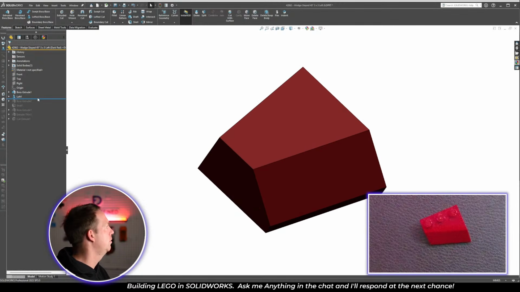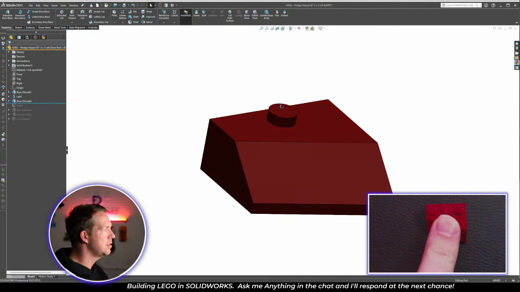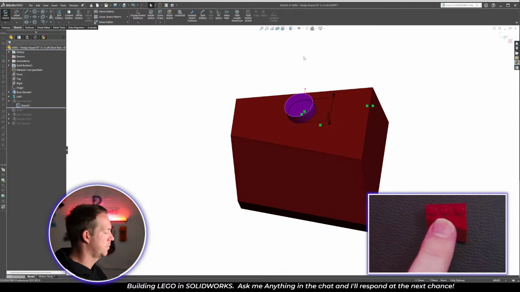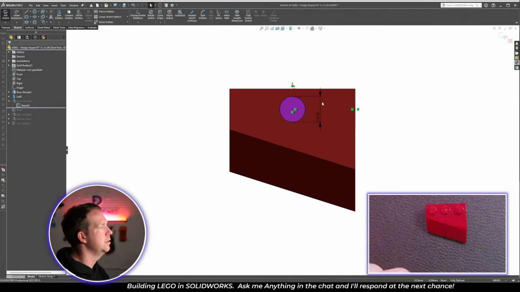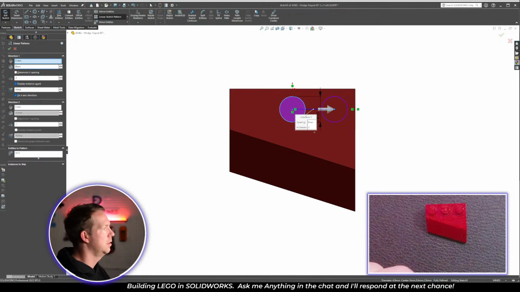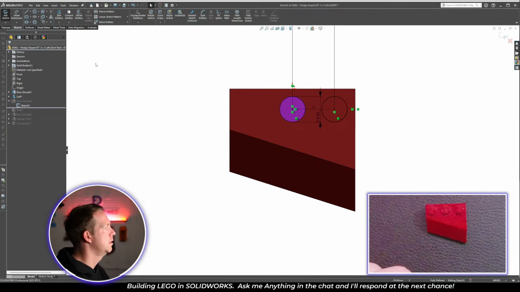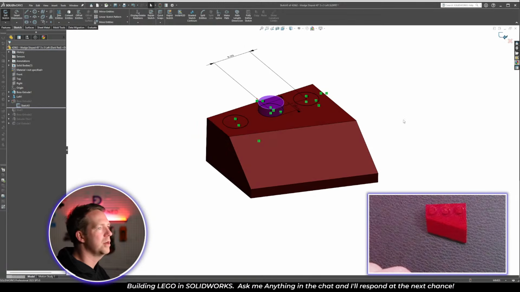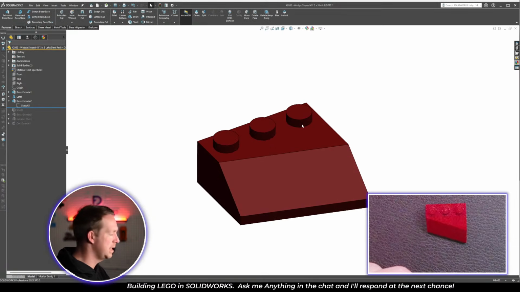Now I can roll down on the feature tree, we already had the stud here, and the stud remains. It's in the center. That's actually okay. I'm going to edit the sketch, and I'm going to do a linear pattern, one direction, 8 millimeters. And then I'm going to use the right plane, select mirror, and mirror that so I've got one on each side. Press OK. And that's updated the next step for me. And this is where using the feature tree really comes into play.